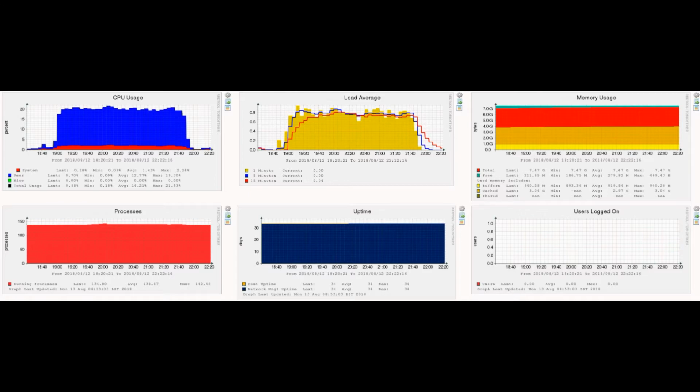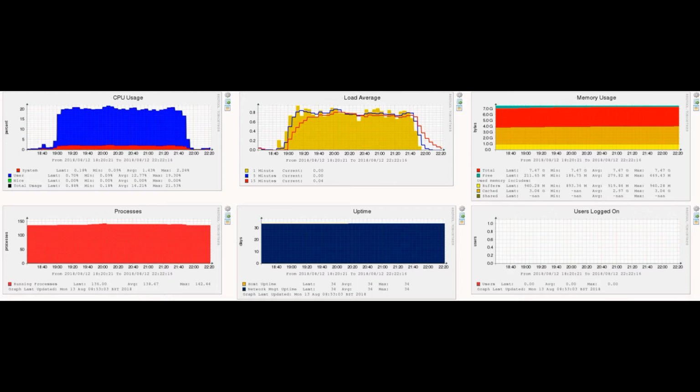So if you've got a Linux client, it wouldn't make sense to assign that client to a Windows template, because the graphs that are related to the Windows template are not going to match with a Linux machine. So I think it gives you a rough idea what a template means.